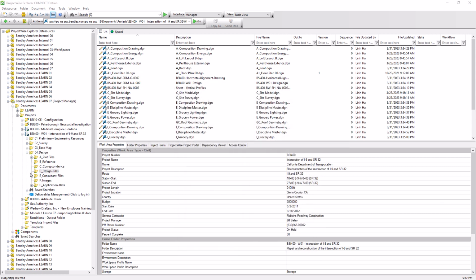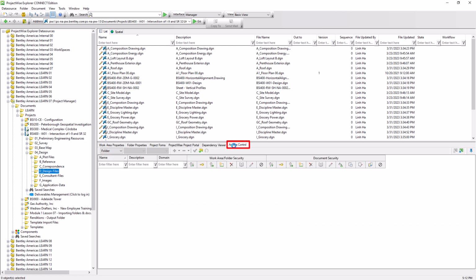When we first bring folders and documents into ProjectWise, we can check to see if there is security applied to these folders and documents by selecting a folder or a document, and then going to the Access Control tab.